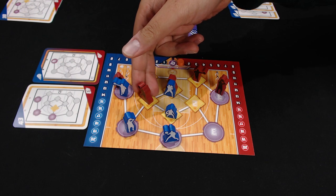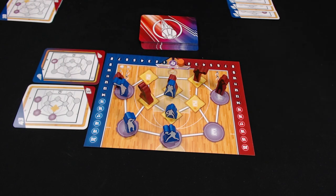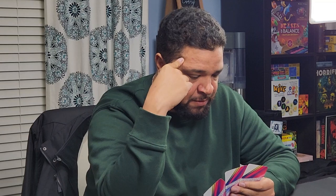I think that's what I want to do. Okay, that's your one defensive move. Yep, that's my one defensive move. Okay, any star cards? None, because I do not have presence where I need presence.